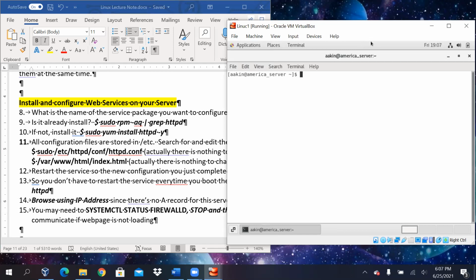D always accompanies the names of service. Like I said before, firewalld, ntpd, httpd, ftpd. The last D there means it's a service. Actually, daemon, which is like another program running in the background of the system. Okay, so that's another name for service.